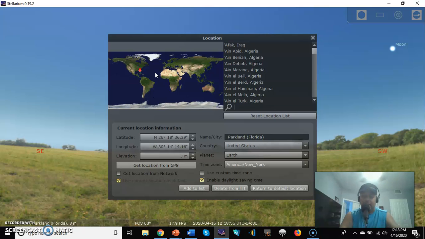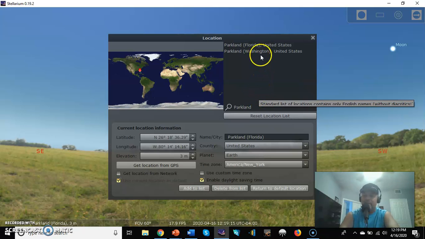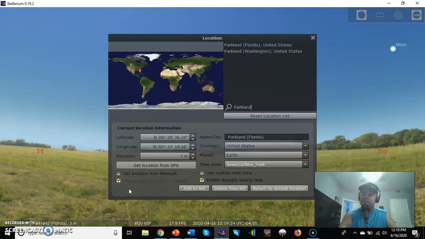I'm going to use this tutorial mainly for people in this area, but wherever you're at, of course, you would just type in your city here. You can get really specific, by the way, and put in an exact latitude and longitude if you'd like. Here locally, I actually live in Coral Springs. Then down here, you would click that to make it your default. That way, every time you open it up from then on, you won't have to do this step ever again. So type in your city or town and have it save that. That's step one. Now you can click on this location window again and make that disappear.